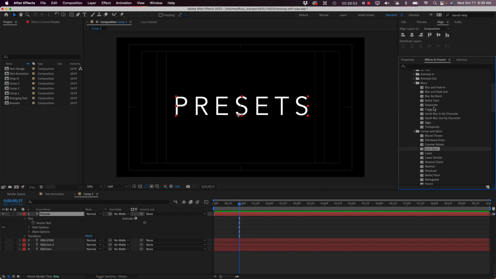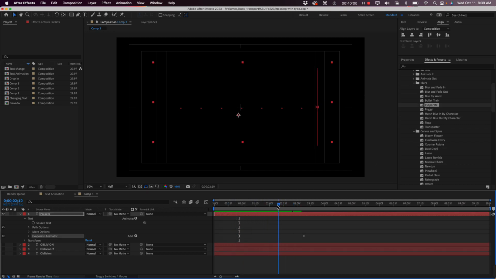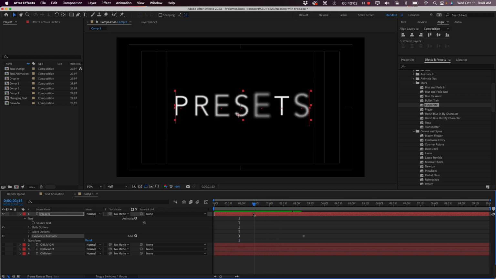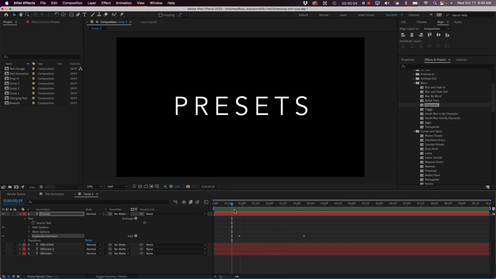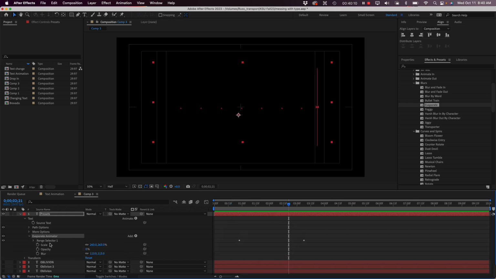Take a look what they got in blurs. Evaporate seems like it could be cool. It's kind of nice. Again, open those up and see what they're doing. It's just blur and opacity like I'd done, and scale like I'd done before.